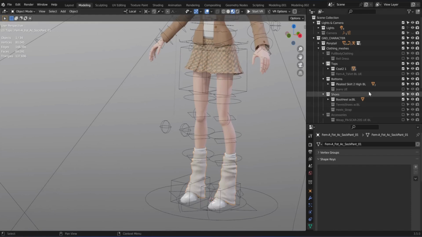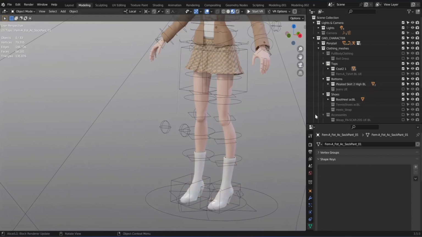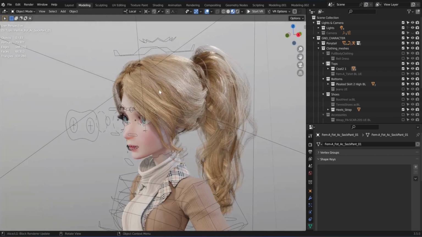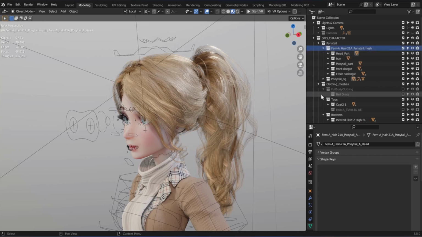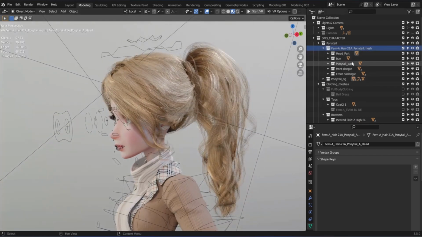This thing here can be toggled off also. And she's got a few types of shoes, like that. Her hair also has a few options. So if you go to the ponytail here, open that up, and then open up this top one here with a long name, you can see there's a bunch of different types.